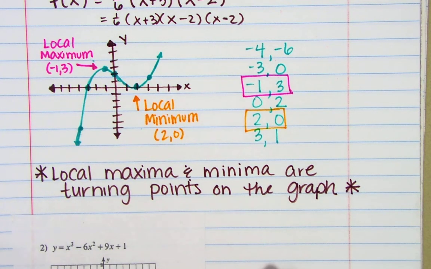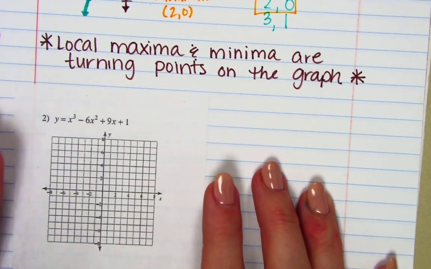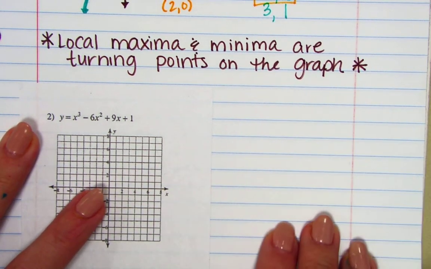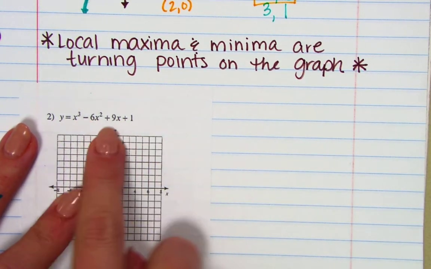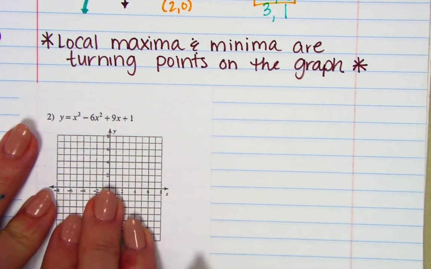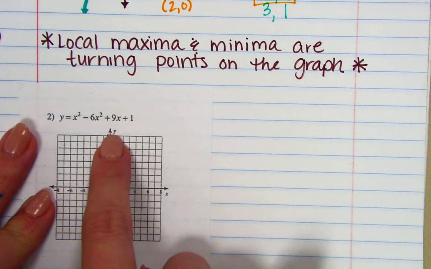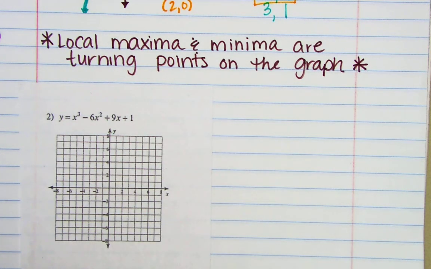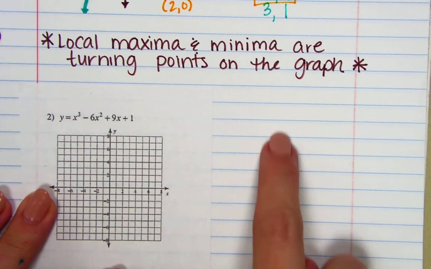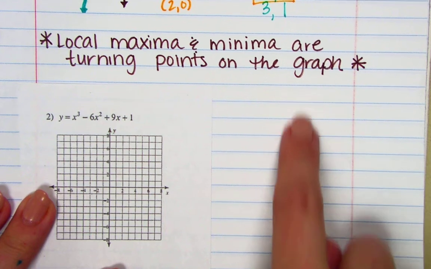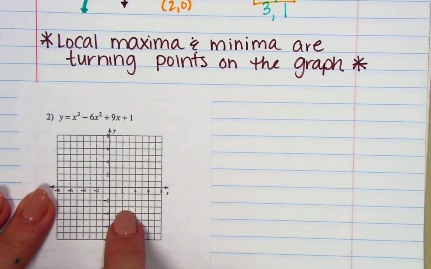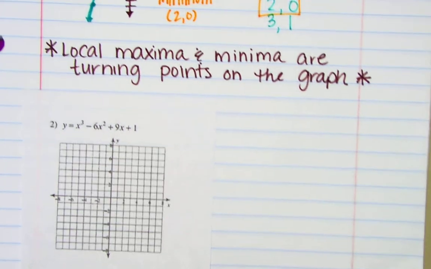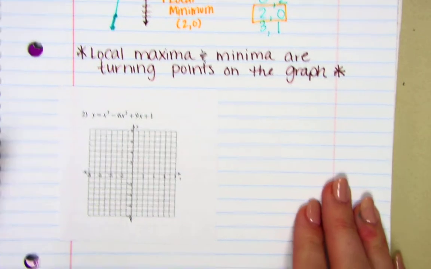Now, number 2 is going to be this graph. Again, we're going to glue it in later. Just put it in here where it's going to go. We're going to write some stuff out here. This one, they give us an equation, and they give us the graph. This one only goes up to -8 and +8. But I want you to do what we did on number 1. Put it in y equals, get all your points here. I would say there's 5 points that you can put on the graph. And then graph it and point out your local minimum and your local maximum.